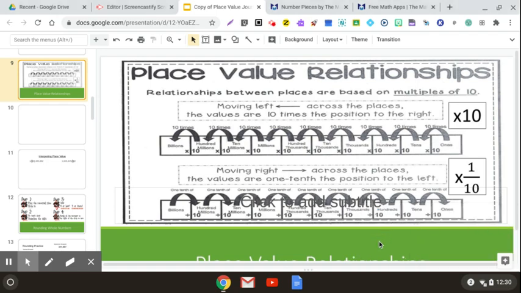All right, this video is on place value relationships, or interpreting place value. This is something that we'll be working on throughout the year, and I don't want you to stress about it, because interpreting place value is a difficult thing to do. It's not impossible, and you actually know how to do it. You actually understand this already. It's just the way they tend to ask the questions on a test that kind of trips you up or confuses you.